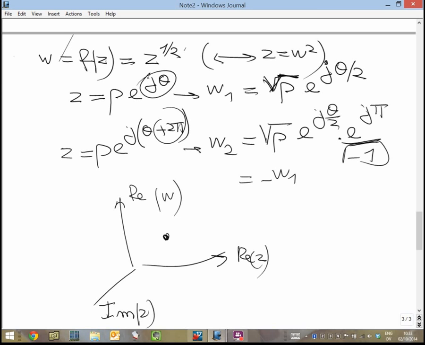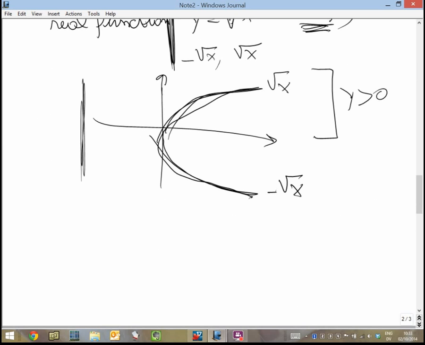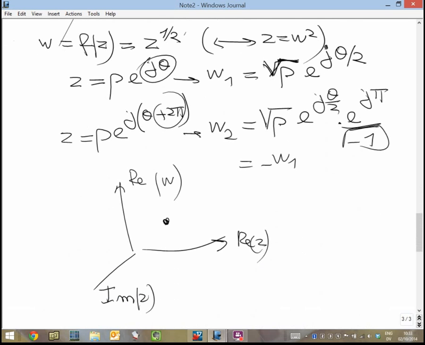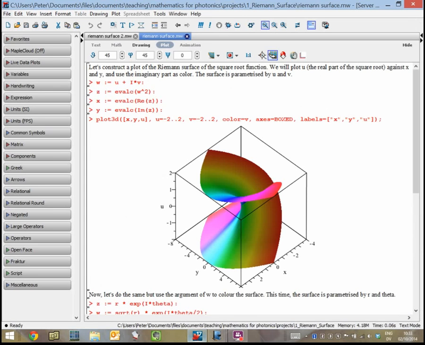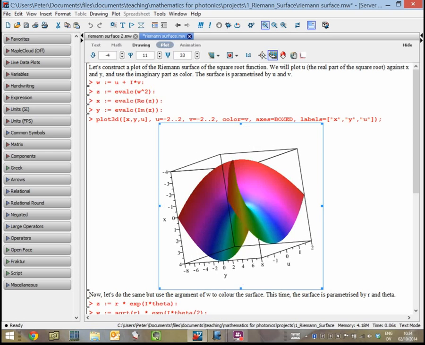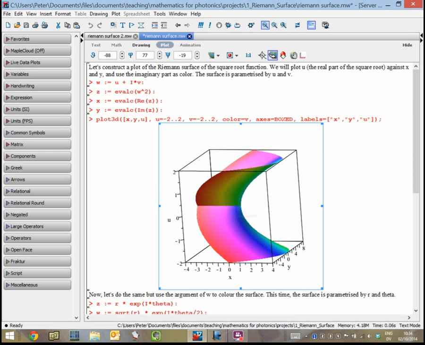This will tax my drawing skills to the limit. I already had problems with this resembling a square root function roughly. So this is why I need some help from a computer, if I still have my window open here. So here we have the representation of this complex square root function. This particular surface here has a name. It's called the Riemann surface. And we can play around with it. We can rotate it in all possible ways. You have the Maple worksheets which generate this also on the website of the course.